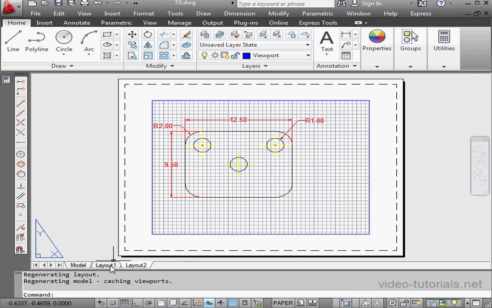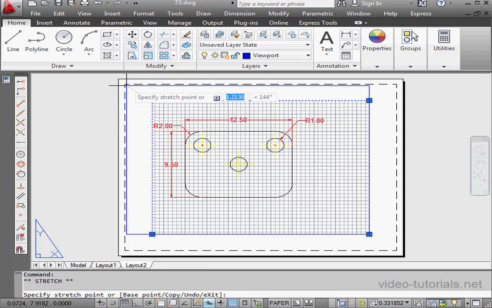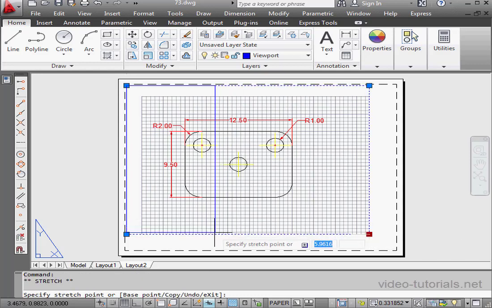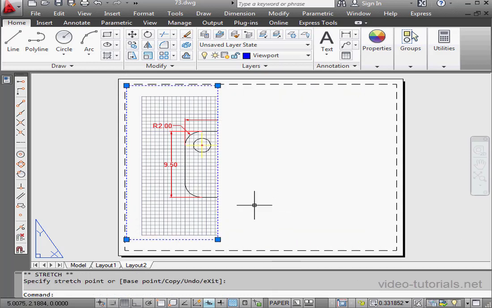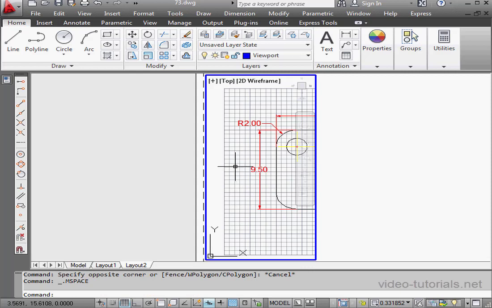Right now, I'm on Layout 2. I'm going to select my viewport, and I'll resize it. Double-click, middle button, and let's double-click the left button, and double-click the middle button again.